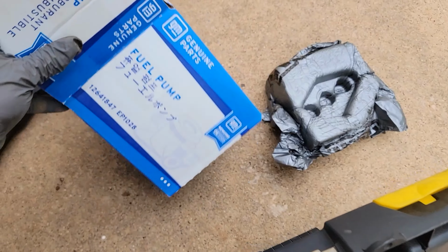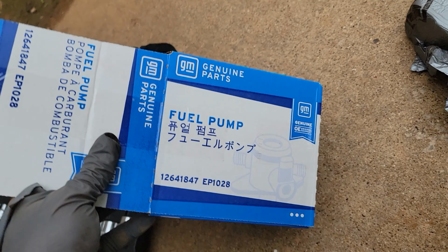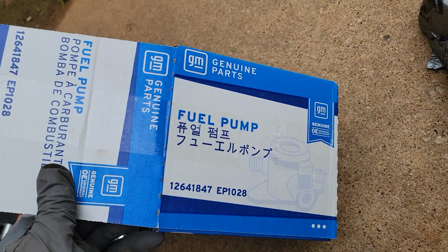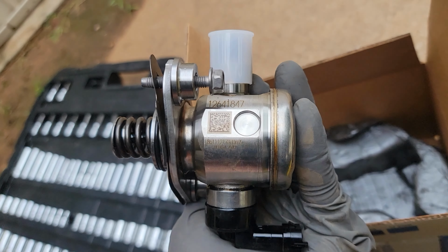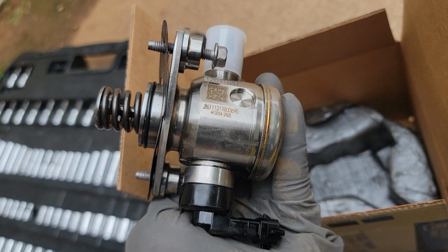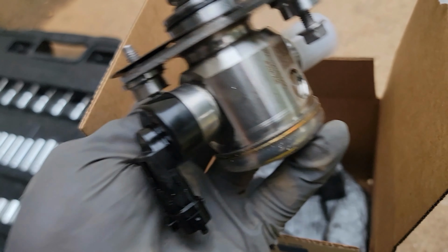Alright, so the new parts we got. Genuine fuel pump, EP1028. This is the one from Amazon for $150. It says GM Genuine all over it. 126 1847. Looks like what we took off. I'm gonna grease that O-ring a little bit and we'll put it on.